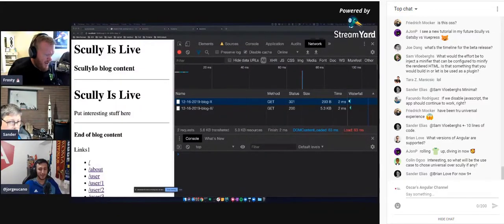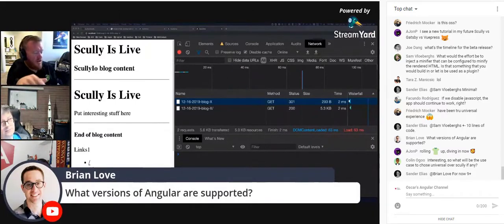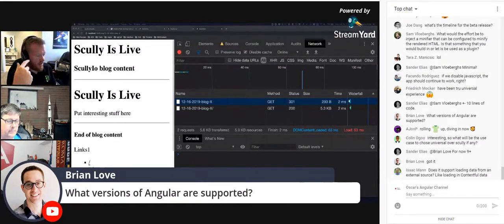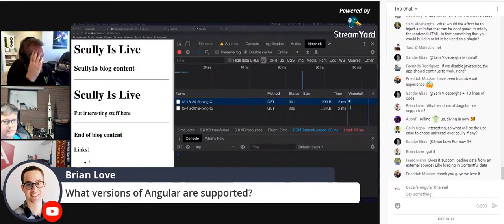Brian again asks, what version of Angular is supported? So currently it supports 9. We're going to add 8 in there, but right now it's 9. We had 8 supported last week, but we made a couple of changes where now our build is only building for 9, and we would need to build 2 different bundles, one for 8 and one for 9. So we'll get our versioning fixed so that you can install version 1.x to do 8, and 2.x will support 9 and above. We need to get that in there, but it's just not there today. So yeah.